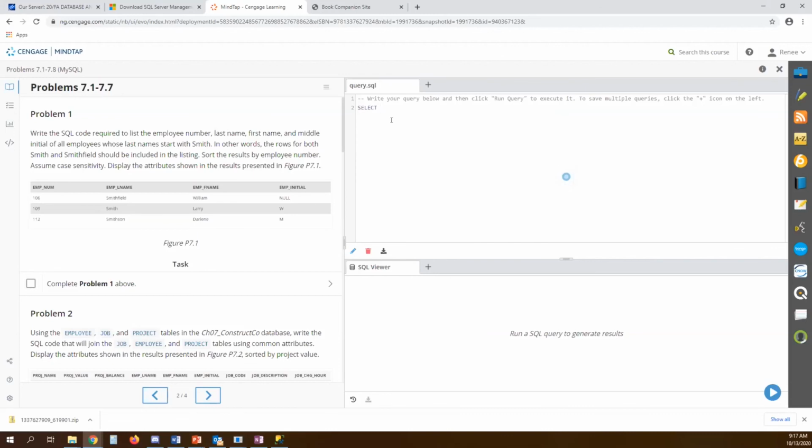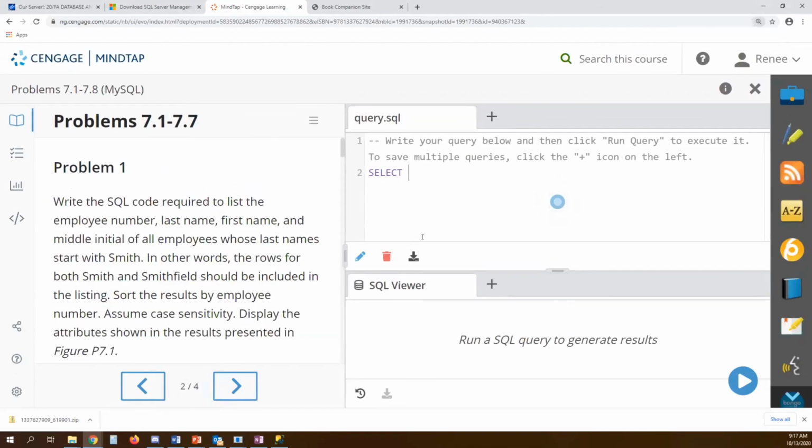I do know that. Let's see if I can zoom in. Oh, a little bit. That's better. Now, in my select statement, I need a column list: all of the attributes or columns that are required. In our problem listing, they gave us these columns, but they're in a real long descriptive format, not the actual column names that are on our table. So I need to refer to that database information. I have it off to the side, so don't forget, that's what I'm referring to.